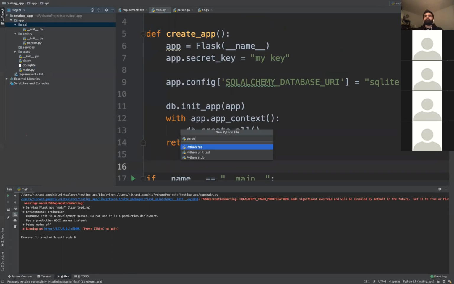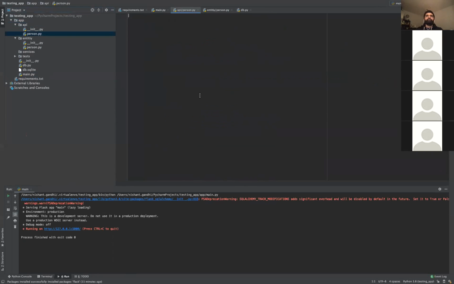So this is the API. Let's call it person. Again, same thing. Now in Flask, there is this concept called blueprint. What happens is you can have collections. Let's say there's a person, maybe there's a company, there is something else. So you have different entities, and each entity may have a different set of APIs.